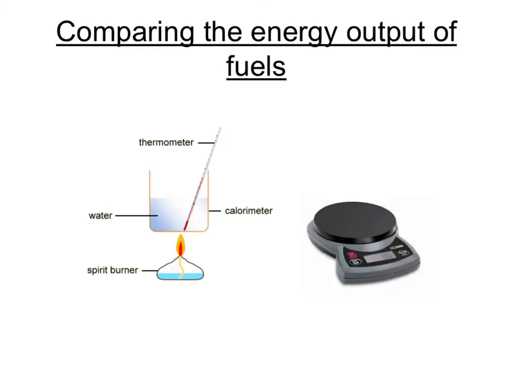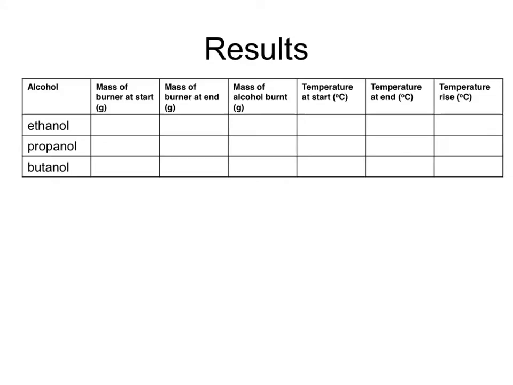That's not so important unless you're comparing one fuel with another. The important thing to realise is that it's the mass of the water which is heated which is important, and the one which appears in the calculations. You get a results table a little like this because the measurements that you would make would be measurements of the mass of the burner at the start and at the end to work out how much alcohol has been burned, and you'd also measure the temperature of the water at the start and the end to work out what the temperature rise would be, and you do this for a variety of fuels.